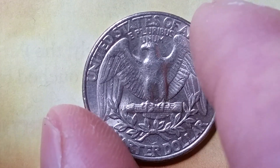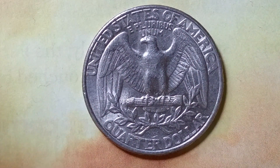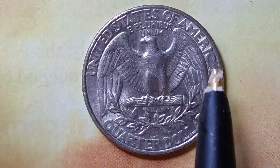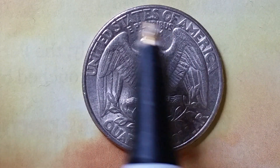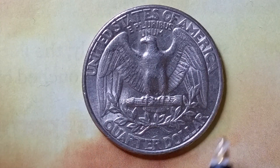Now let's go ahead and flip this coin over to enjoy a look at the back of the coin — or you may call this the reverse of the coin, or simply tails. And what a beautifully designed coin this is, both front and back, both obverse and reverse, both heads and tails. As we enjoy the tail side of this beautiful coin together, we see 'United States of America' going across the top, 'E Pluribus Unum,' that beautiful eagle design which covers most of the reverse of the coin, and 'Quarter Dollar.'